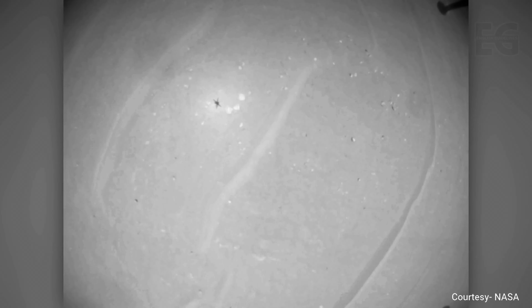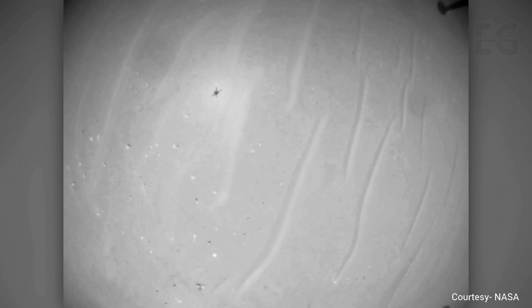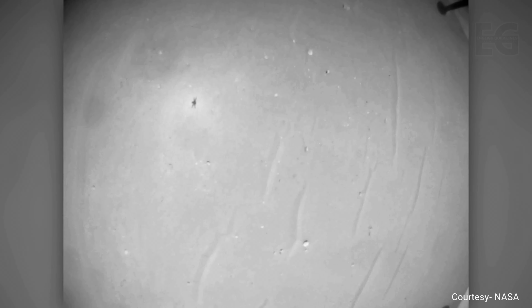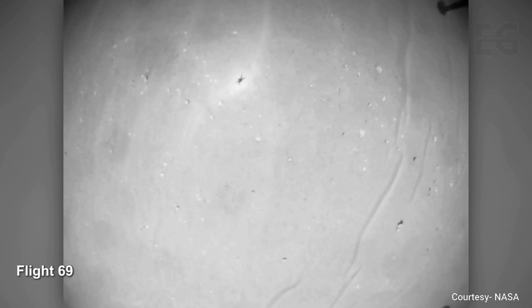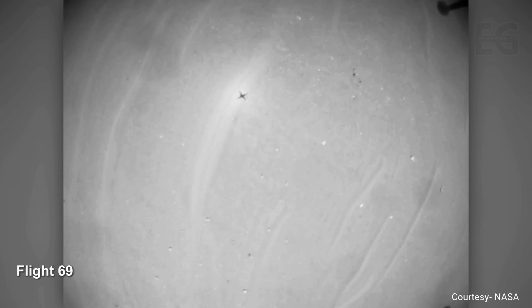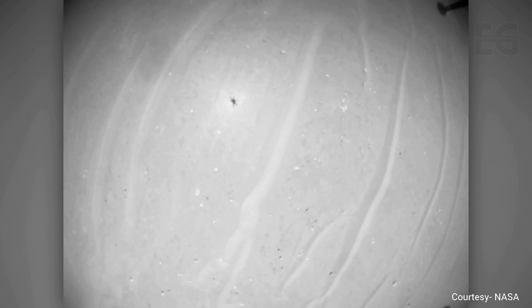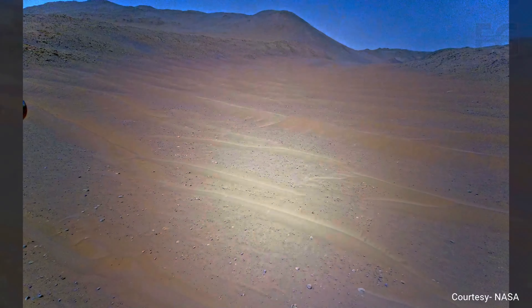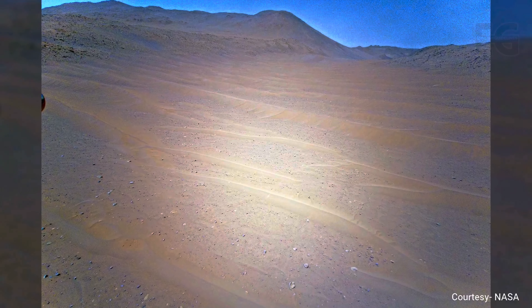On Sol 1007, Ingenuity takes off for flight 69. It's a replica of the previous flight, with another artificial nudge from NASA. Although destabilized, the helicopter passes the test, lands in the exact same spot it took off from, and reaches its record speed. The color images are almost identical to the previous ones, giving us a good look at the surface of Naretva Valley and another great shot looking upriver.